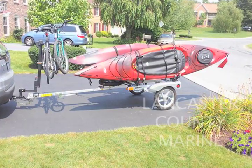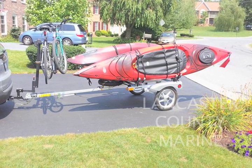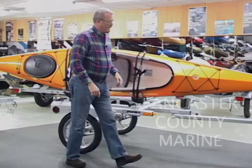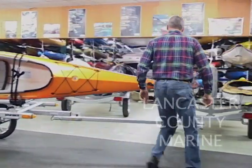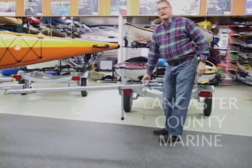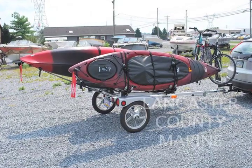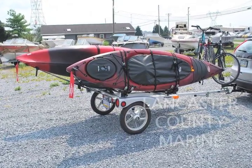I can just put it on here, and my hookup has two kayaks on it, has a luggage rack in the middle. The nice thing about it is it's light enough for me to pick up and walk around my driveway if you're not too good at backing up your trailer and maneuvering around. So it's really lightweight and very versatile.